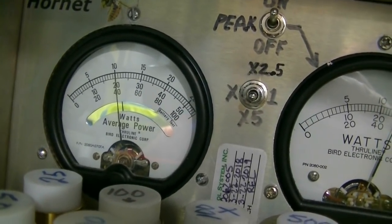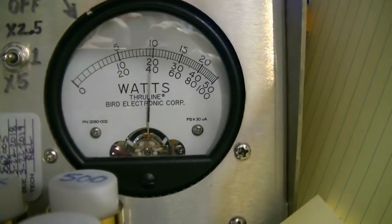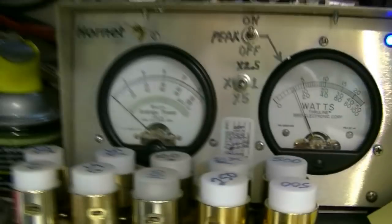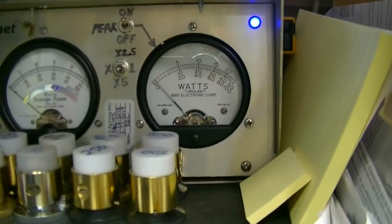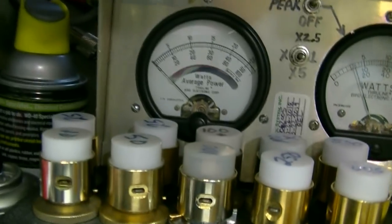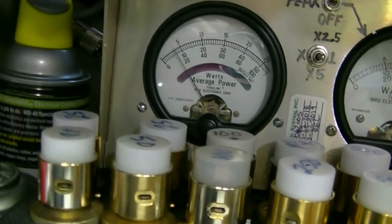Hello, audio. Audio, hello, audio. So about 400 watts RMS and almost 600 peak with it turned all the way down. Okay. On sideband, of course, if you ain't talking, you don't have anything coming out. I'm using just a regular old stock microphone.